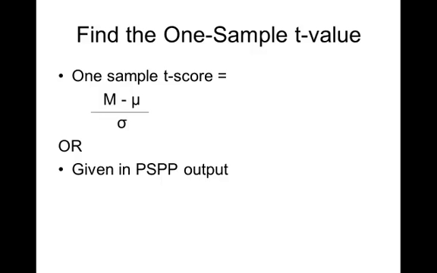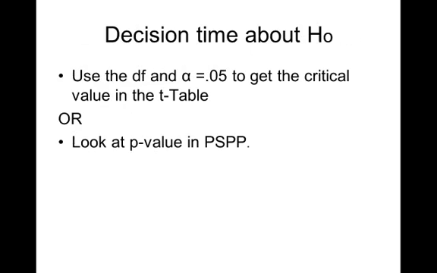Now the book gives you the formula, and here we have it. You take the mean and subtract the mu and divide by the variance, and this will give you a t-value. And then you would take that t-value and compare it to the critical value, and we'll talk about that in the next step. Or you can get the t-value in the PSPP output, which in the homework is what I'm going to be asking you to do, entering the data into the PSPP program, running the statistic, and then looking for the output from that data analysis. Regardless of how you get it, that's the point of this step, to find the actual t-value.